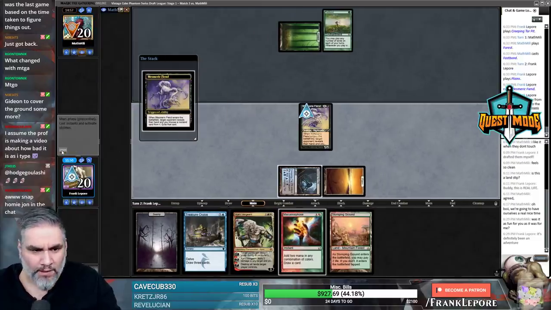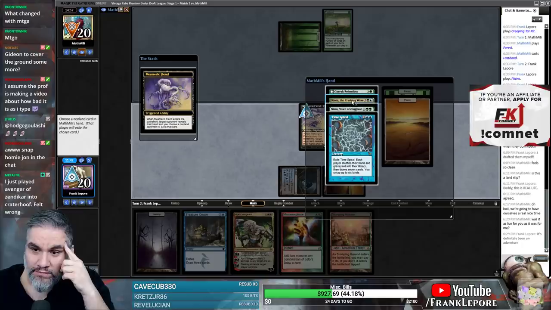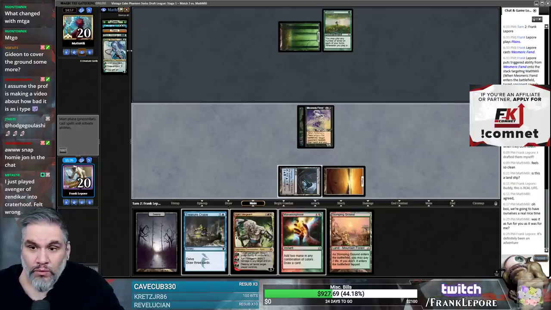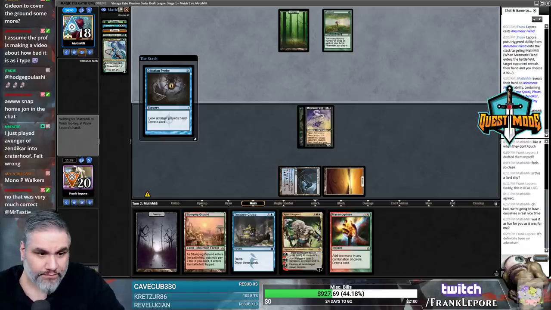Show me what you got! Time Spiral again. Nissa. Garrick. Kiora. I'm going to take the Garrick because I don't care about these other ones. You got it.